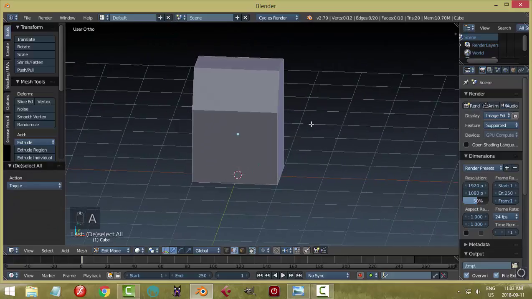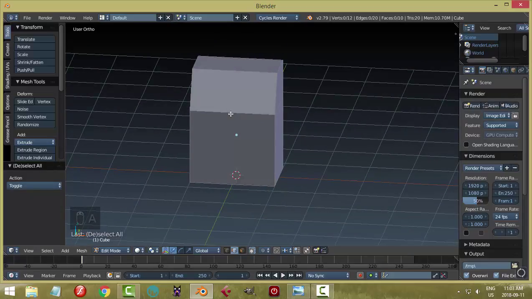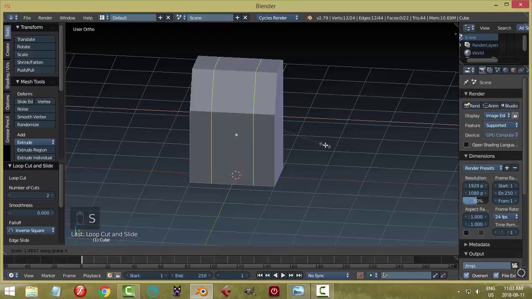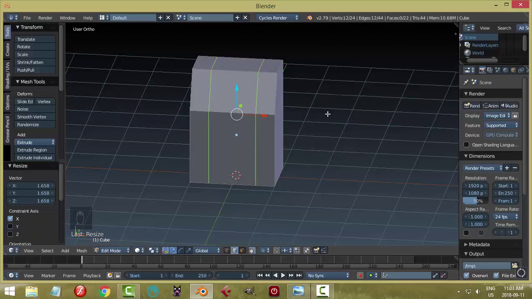All right, so now what I'm going to do is I'm going to hover over this horizontal line. I'm going to go Control R to put in another edge loop, and I'm going to roll my mouse wheel up once, and left click to accept, and right click to finalize that, or enter. I don't want those lines that close though. I want them out in the X direction that way and that way. So I'm just going to go SX, scale in the X, and pull away, and that'll pull both lines equally to about there. I want to leave a little bit of room on the side.